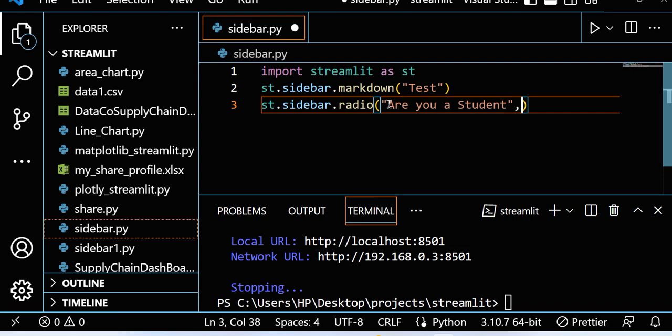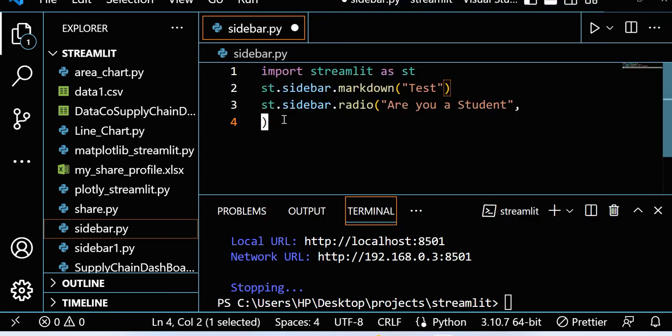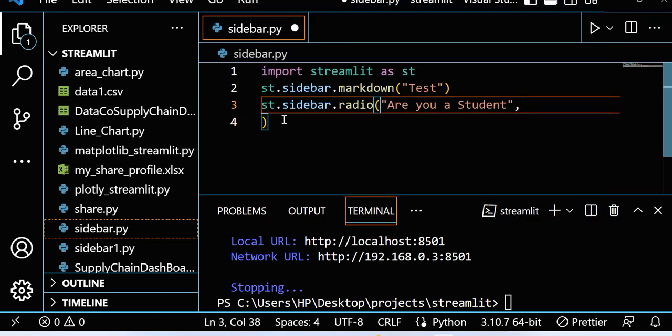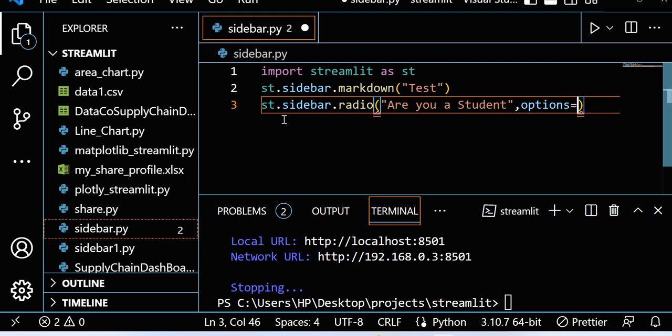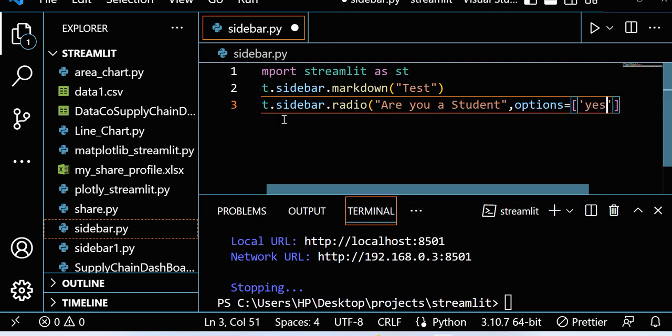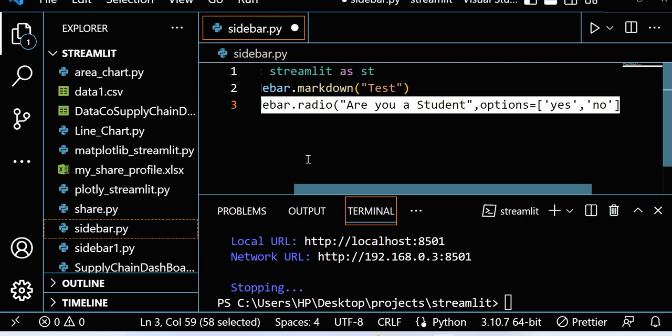Then let's give options here. Options, and options may be, let's say, yes, comma, no. And see this. So let me save this.